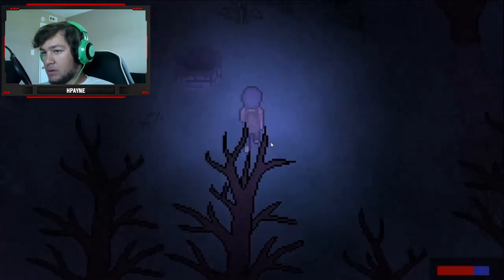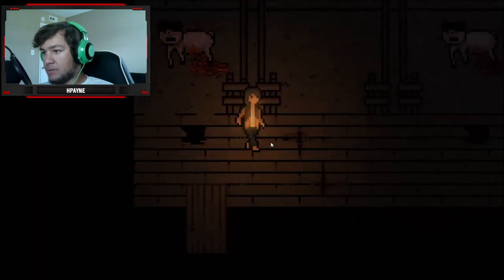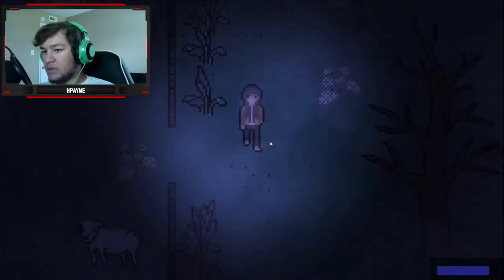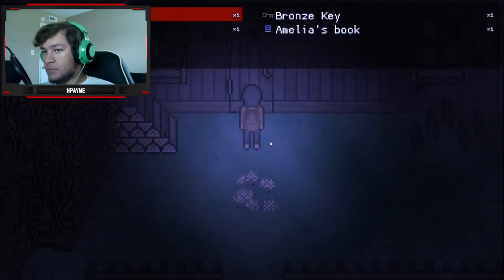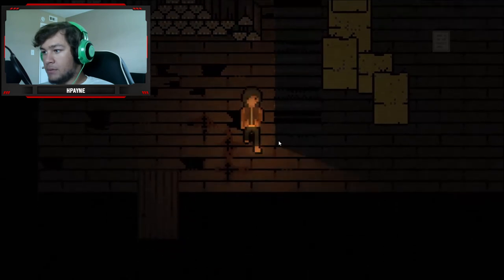Okay. Go up here. This is where the wrench is, ain't it? I think so. It's gotta be. No, it's not where the wrench is. That's over here with the sheeps, the goats. Maybe it's the boss gate, yeah. Okay.